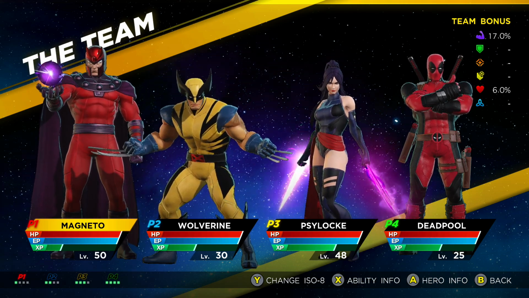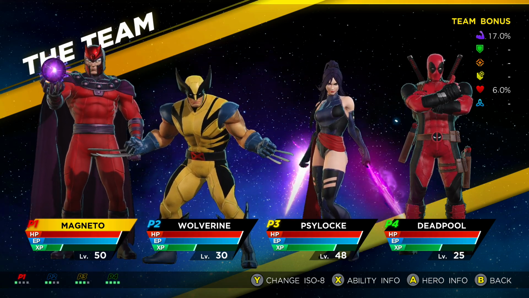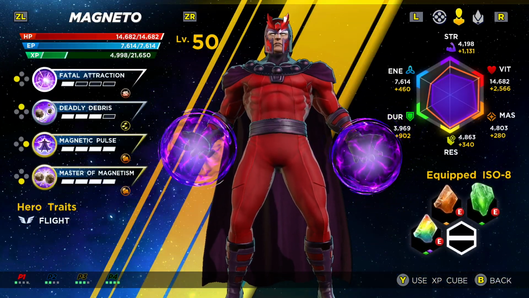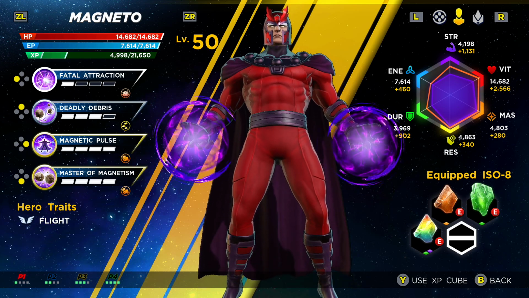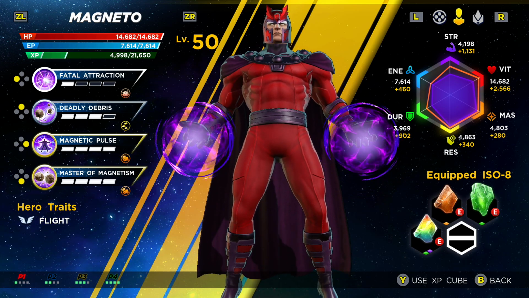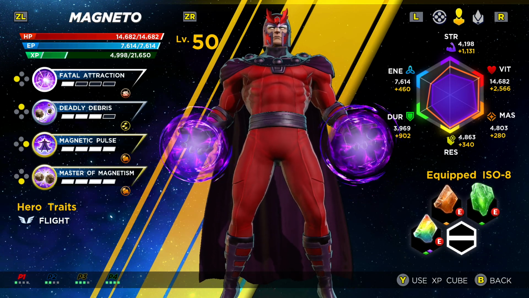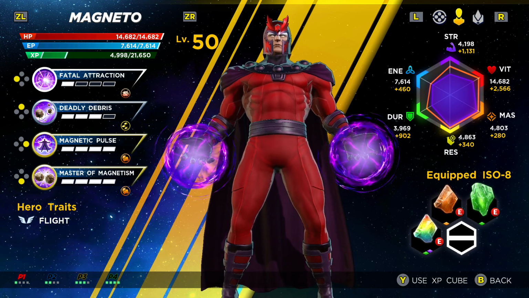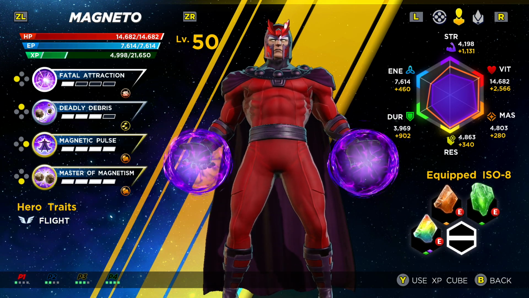Pretty cool X-Men team here. Not too shabby. A few different characters than we used yesterday. And we'll just go right into their stat sheet here. This just has a ton of information on it. You can already see there's a ton going on here. You've got your attributes in the upper right-hand corner, the special abilities on the left-hand side, and the ISO-8. So why don't you tell us a little bit about the thought behind the character sheet here?